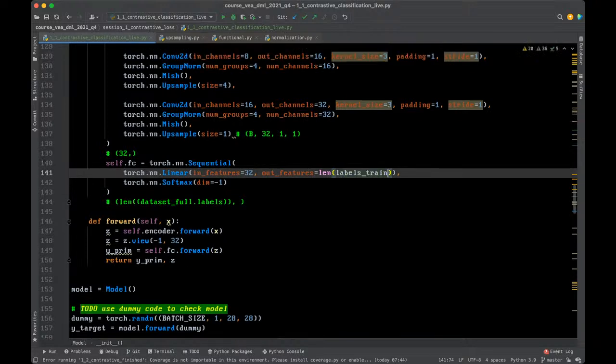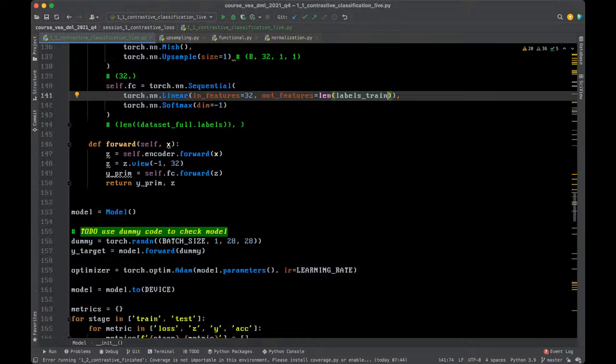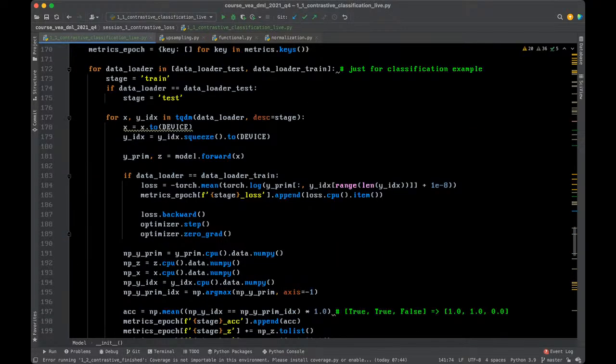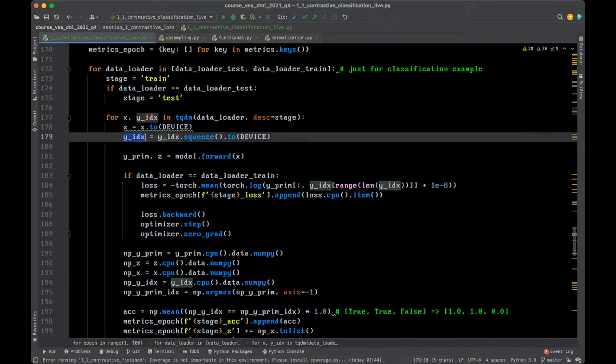We can change it so that the distribution of the classes will not include other labels. That is one improvement, but in order for this to work, a few things below also need to be changed. So then y index should also be changed.